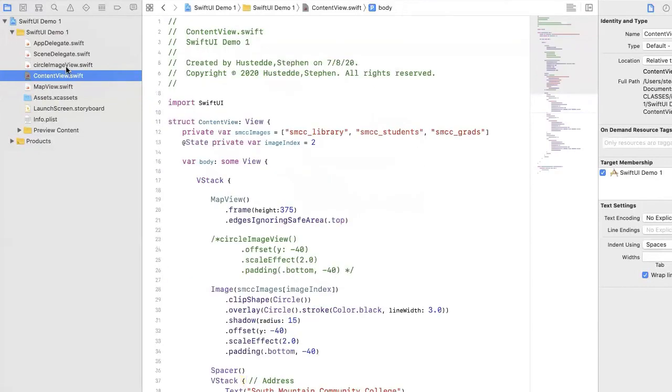But adding these different views in as separate images might allow more flexibility. It basically allows you to kind of truncate things out and have people design. So you're working in an environment where I could say, hey, Tony, I want you to do the map view kit, and Marianne, I'm going to have you do the circle image view, and then we'll just assemble them all in the content view. It's a great way of doing some team stuff. So like I said, this is where it's going. It definitely is better in Catalina because of the canvas. And if you have Catalina and you can play with that, I think you'd be really intrigued by playing with the canvas aspect and seeing things change as you change items here.